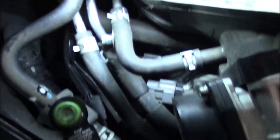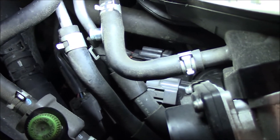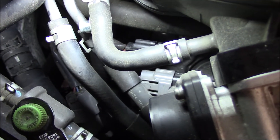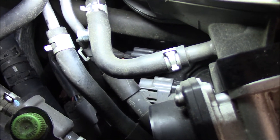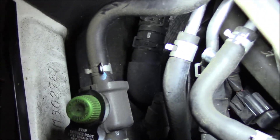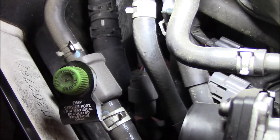As I was trying to take it apart, I noticed that gray connector right there was kind of in the way, so I had to remove that connector from that sensor. It was very difficult to reach down in there, so I used two long handled screwdrivers — I pushed down on the tab with one and then slid it back with the other to disconnect that connector. Now I can access it because the wires of the two are connected; they split right there — one goes to the camshaft position sensor and the other wire goes to that sensor right there.